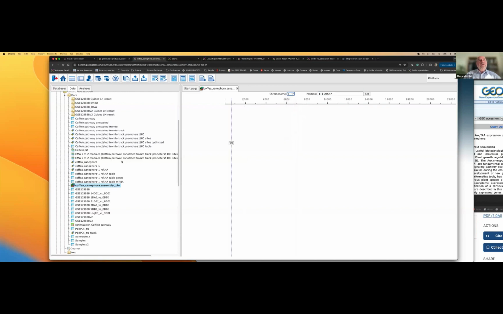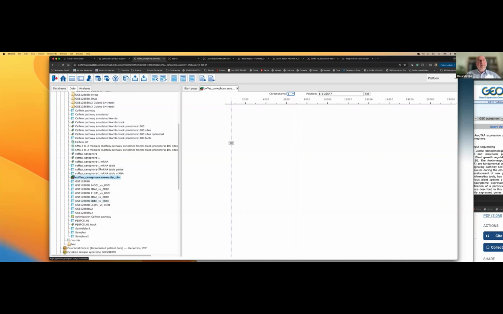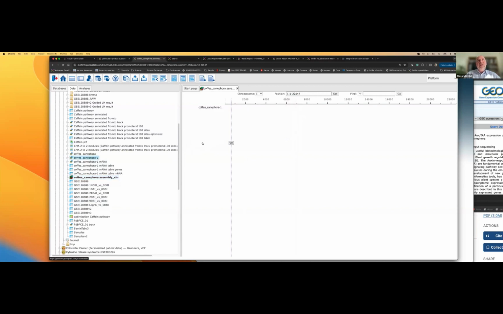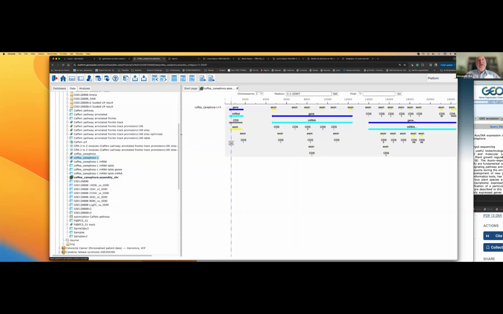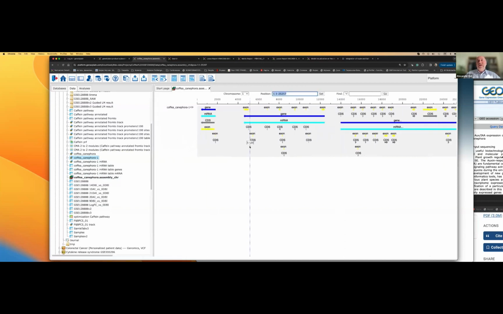Then, the same way, you load the annotation of those genes. That's the file which is here. If you simply drag and drop this GFF file here, you see immediately the annotation of all features from the genome.